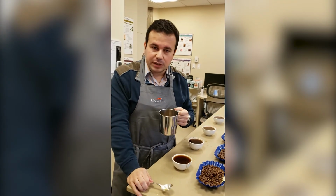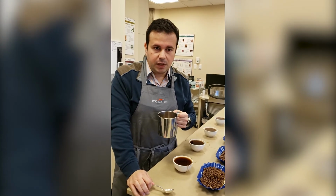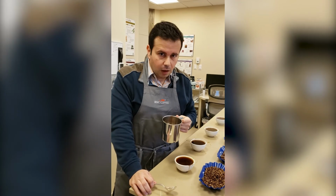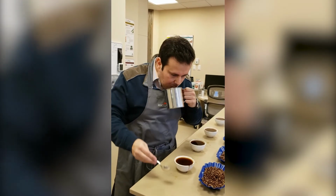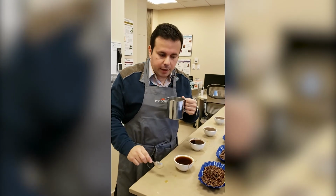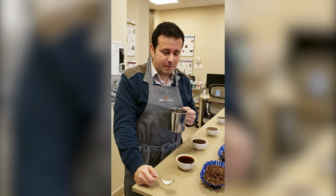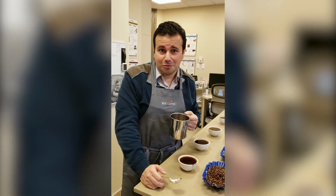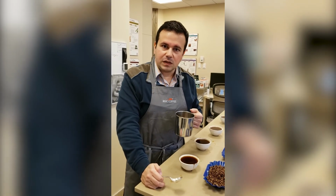It's actually really, really good. I'm gonna guess that due to the nature of this coffee, this is a natural Brazil, but of higher quality. I'm assuming it's a fine cup. Definitely not a honey process. This tastes like a Snickers bar actually right now. This is the first time I've had a Brazil coffee that actually tastes exactly like what a Snickers bar would taste like. So nuts and chocolate and a little bit creamy and caramely at the same time.